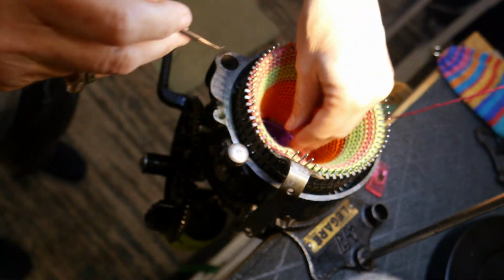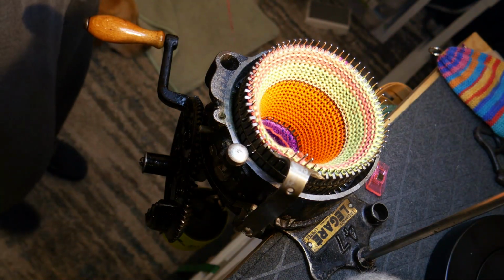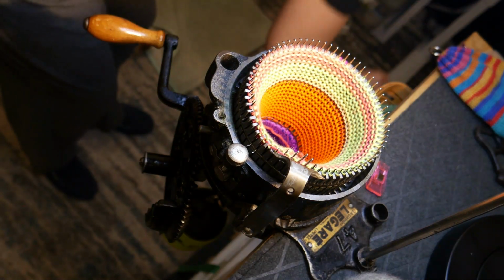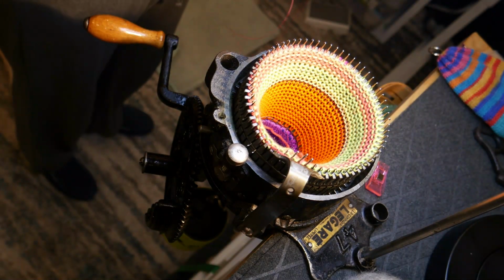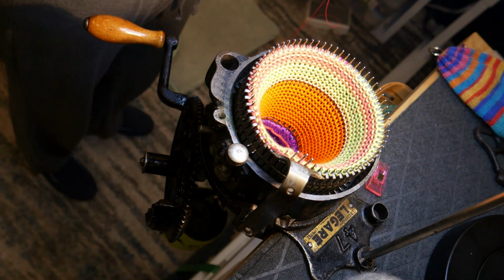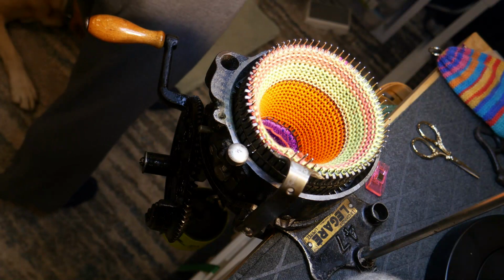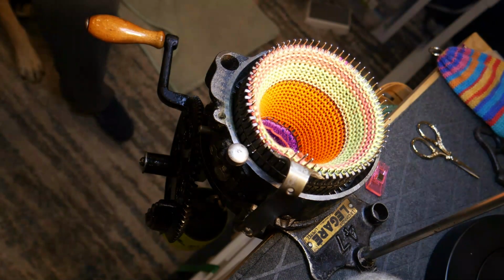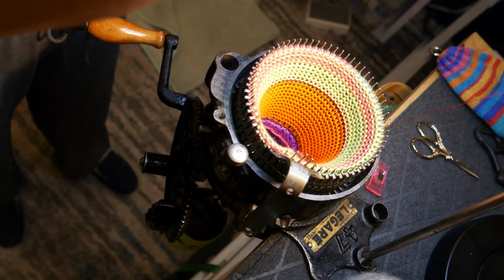Now I'll do a couple of rounds with the fishing line, and then I'll do the picot hem. Looks like this fishing line has a knot in it. I don't know if that'll cause a problem or not, so I'm gonna cut that off and start after the knot.